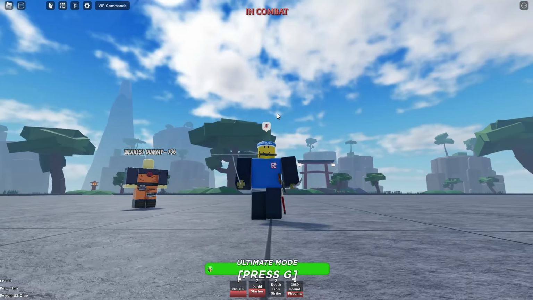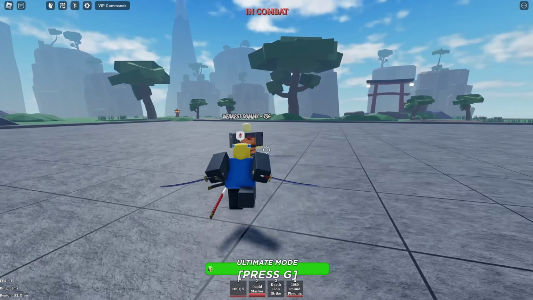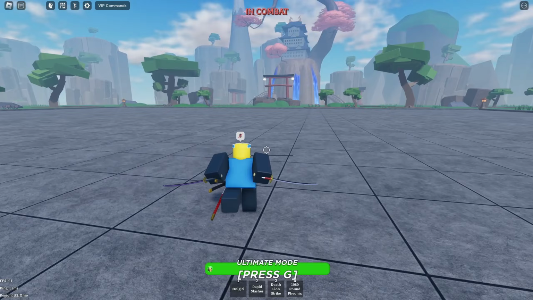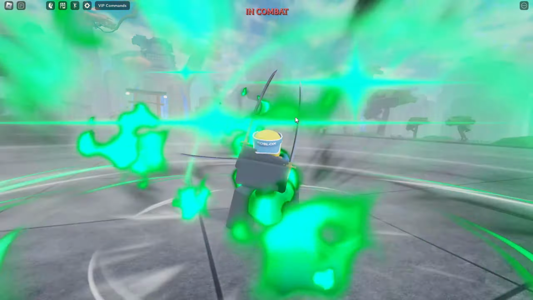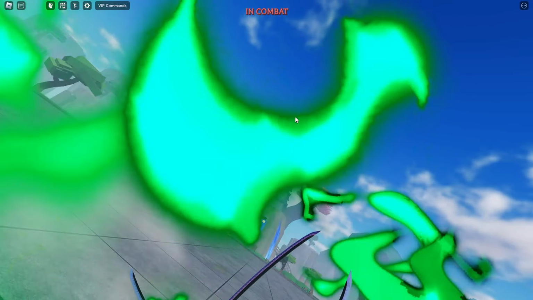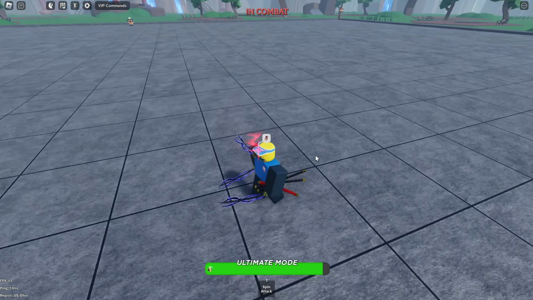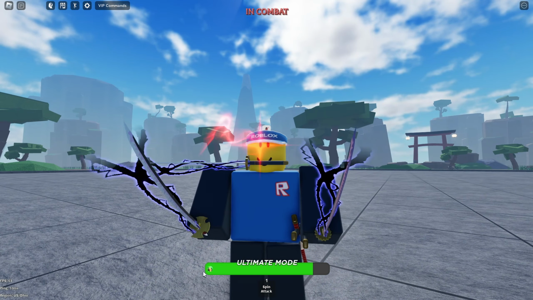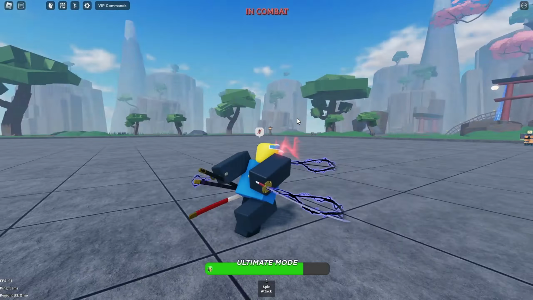Now, let's get to the ultimate. So this is what it looks like. Actually, I'm just going to kill the dummy. Cool. So, let's watch the transformation. Hey, pretty good. That's a camera bug. I say that's a good one. Got the red eye. Looks pretty good from Avatar. Got the swords. Pretty good. Like the running animation. This is just normal form as well.